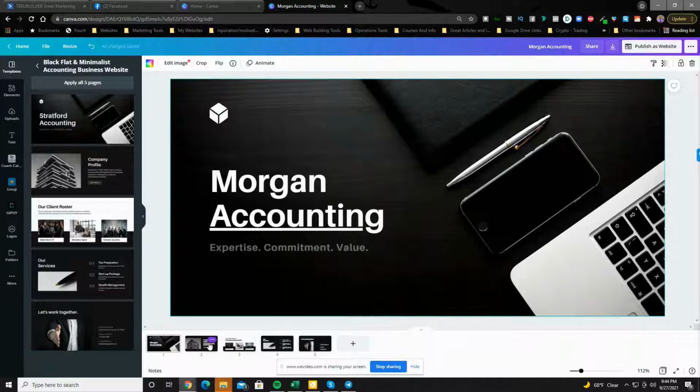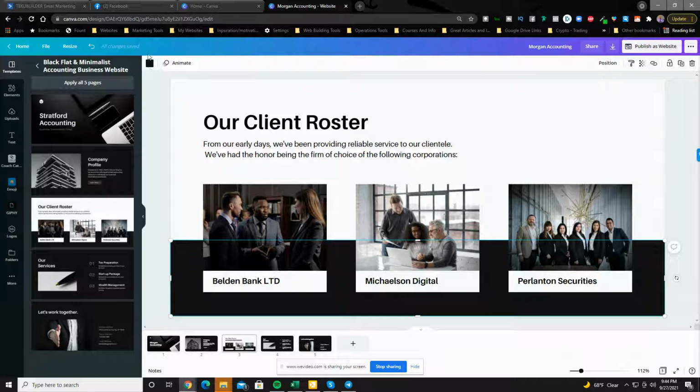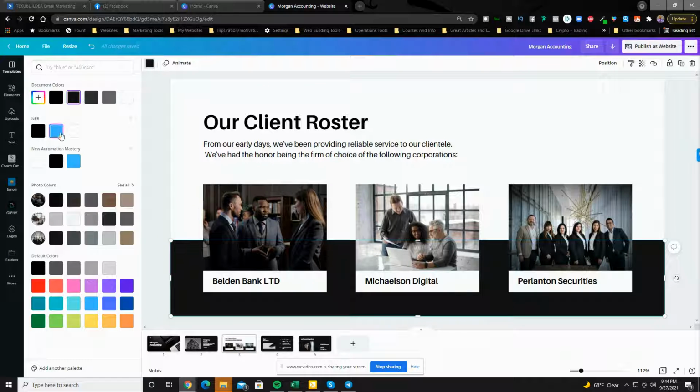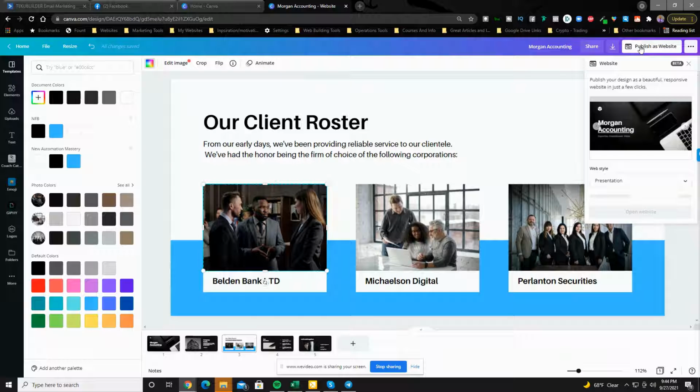So once you're done designing your page, you can choose and edit your colors. Change up your colors. You can change up the pictures; depending on which level of account you have will determine what kind of pictures and things you can get. Once that's all done, once you want to get this up and running, you hit publish.